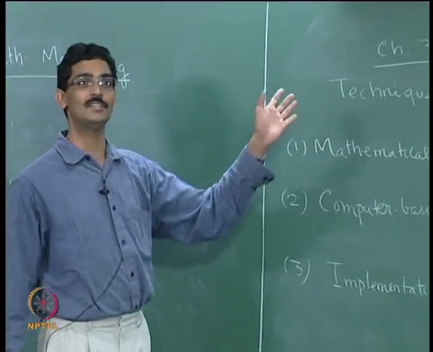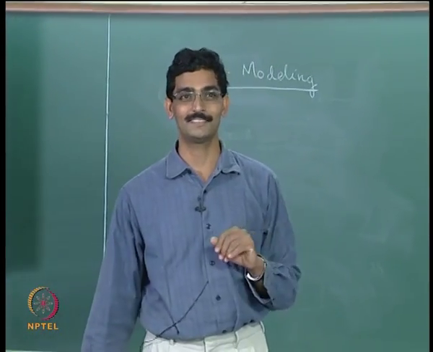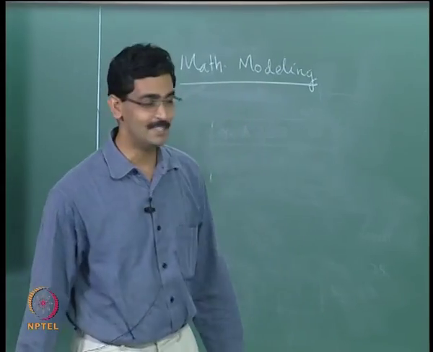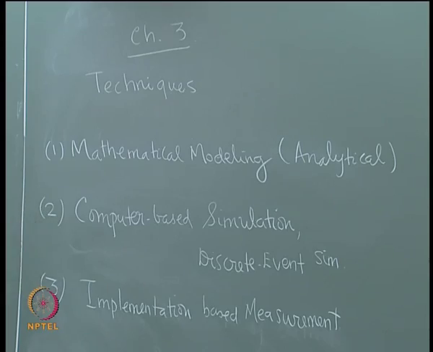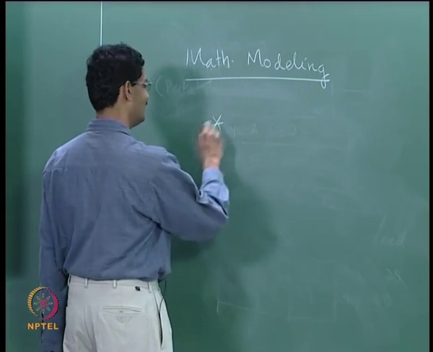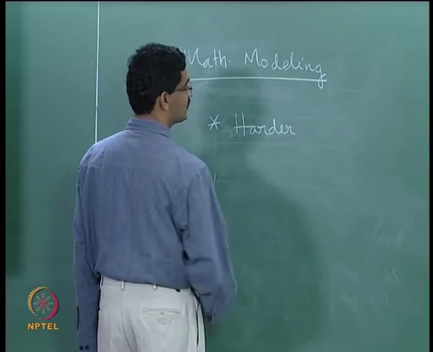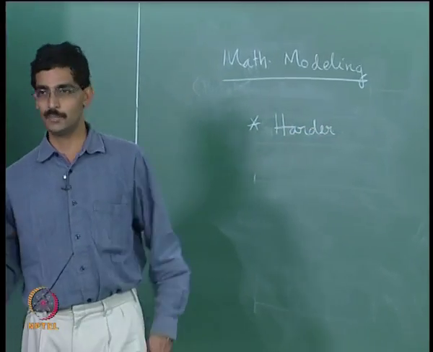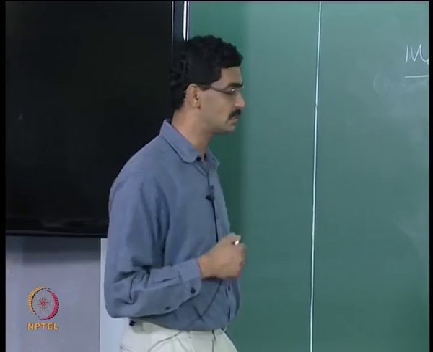So if you look at a lot of the early work in computer systems, they really depended upon mathematical modeling. But today we are sort of veering away from that because we know that there is an option. Otherwise you could have simply proposed an algorithm and said I am done, but you won't be able to finish your work and go anywhere. So either you implement it or you analyze it. So therefore this is, I would say, harder. The skill set involved is that you need to have some knowledge of several math techniques. We are going to see only some of those in this class.